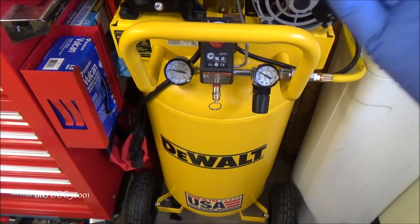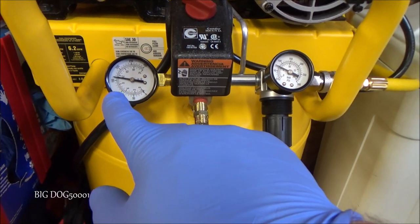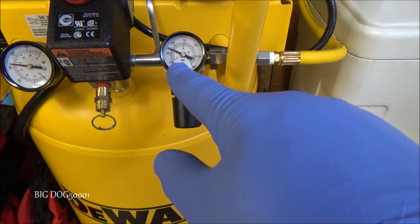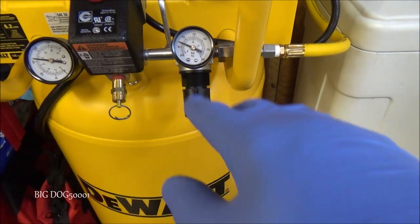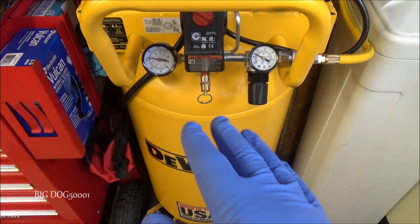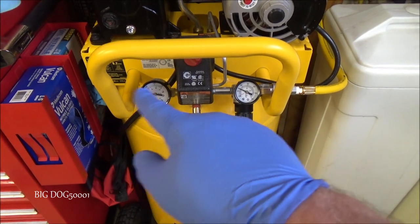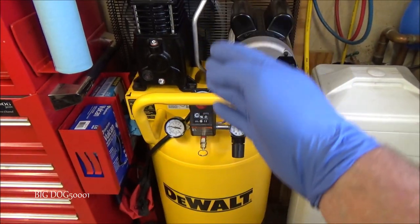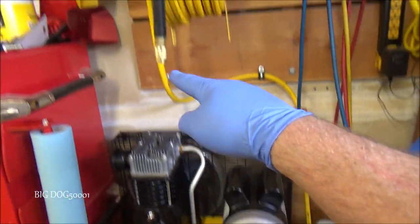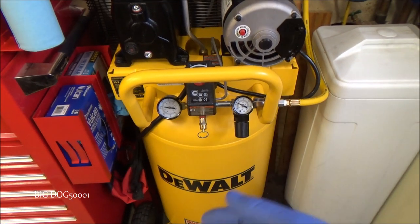All right, for those of you that stuck around to the end, I wanted to verify whether I had any leaks in the system, and so I left the tank pressurized, and what is that? A little over 160, 162 or 3 or so. And my line I left pressurized at about 70 or so, and it's been about 14 hours, maybe a little longer, since I shut it all down and left it like this, and they have not budged. So that means I have no leaks anywhere in here, and my fittings all the way to the end right here to the coupler are not leaking, so that's good.